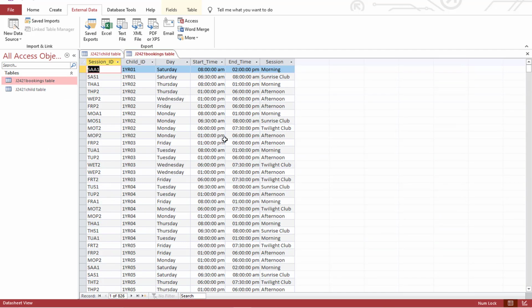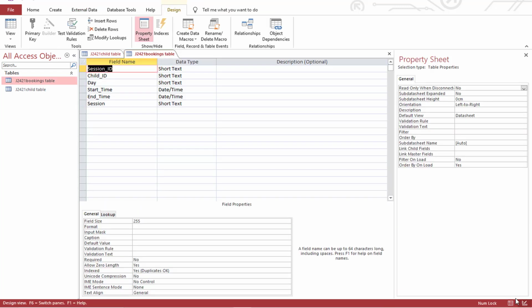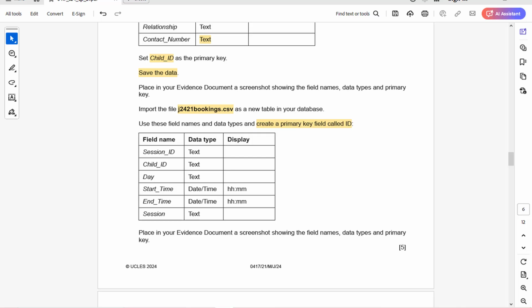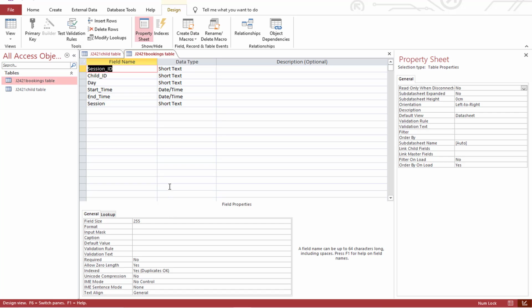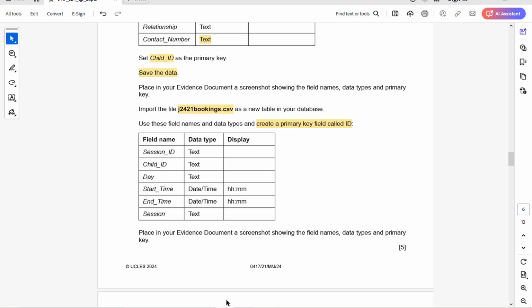So we have this. We need to change the data type of these. So we have short text for start time and end time. From this instruction, we're asked to create a primary key with the field ID.